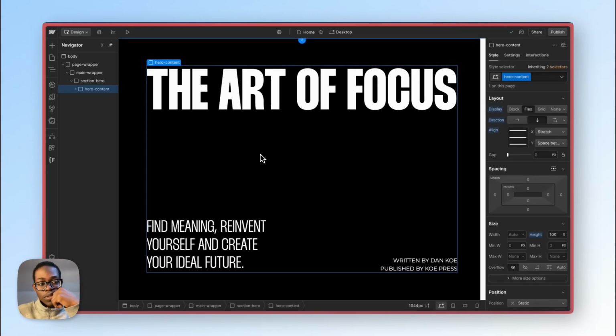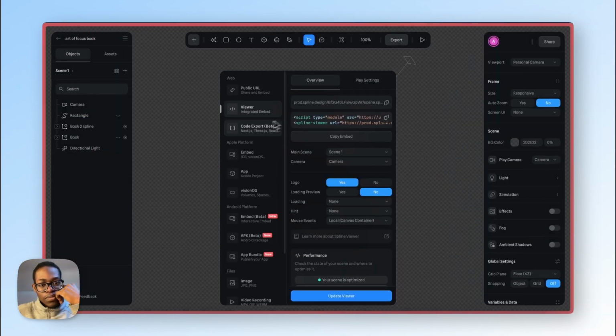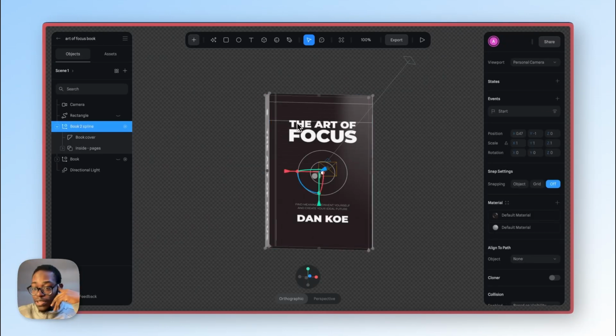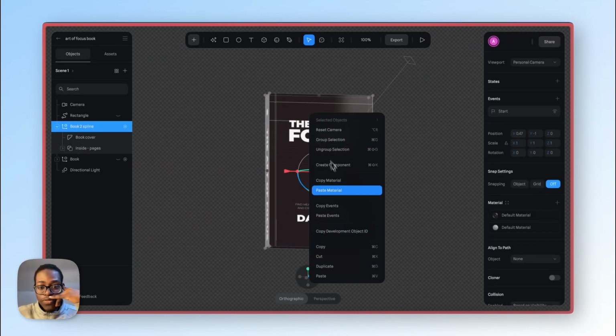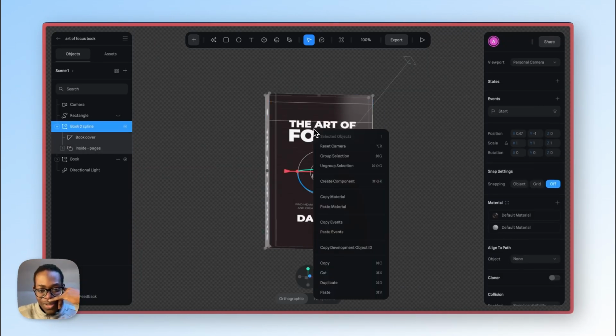So now that's done. Now I need to get the spline. So come over here to spline, and also let's come over here. This is your spline scene. For some reason, I didn't make some changes previously, but if I come over here, I didn't do this previously, so I'm going to be learning this with you now.